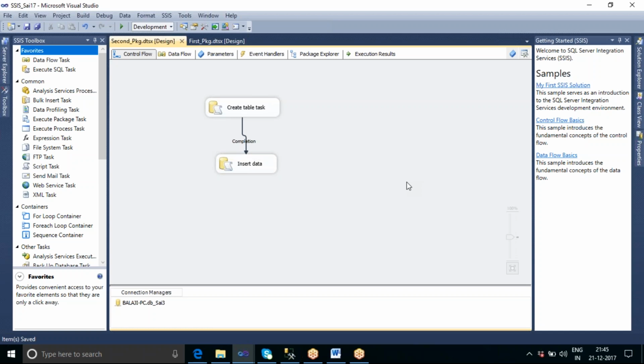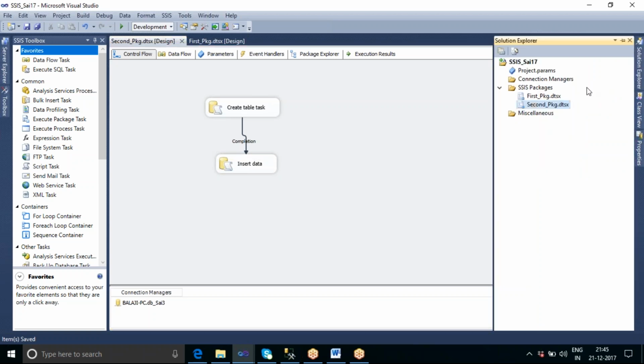Yes, the scope of that particular parameter is limited to that package only, so we can't do anything about it. If you want to access a parameter globally, then you can go and create it here as a project parameter. Then we can access it from all the packages.